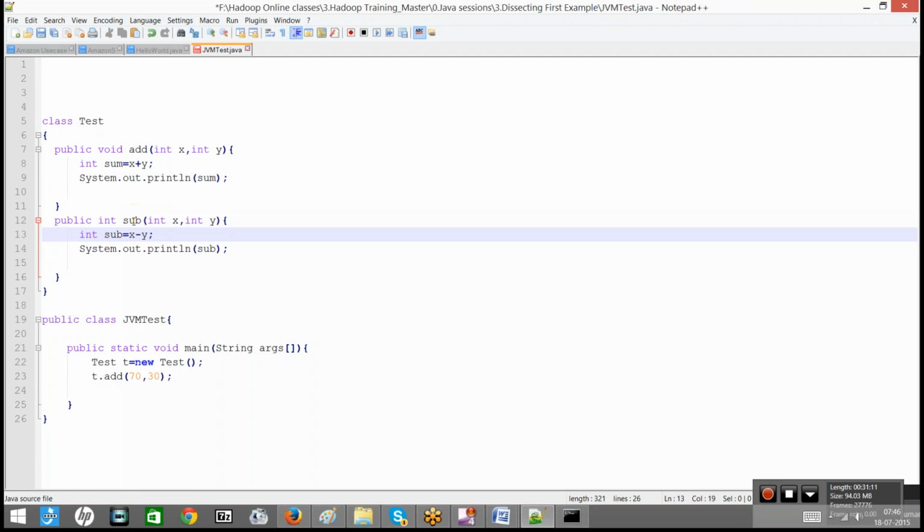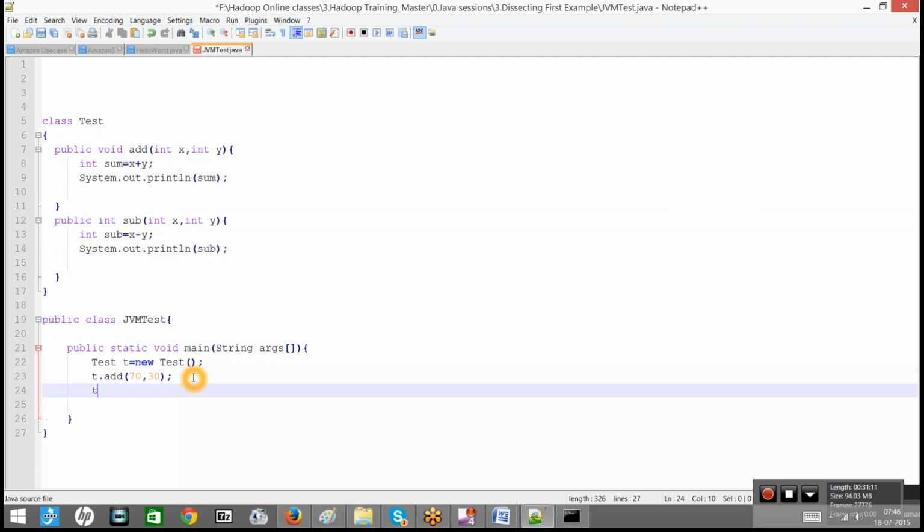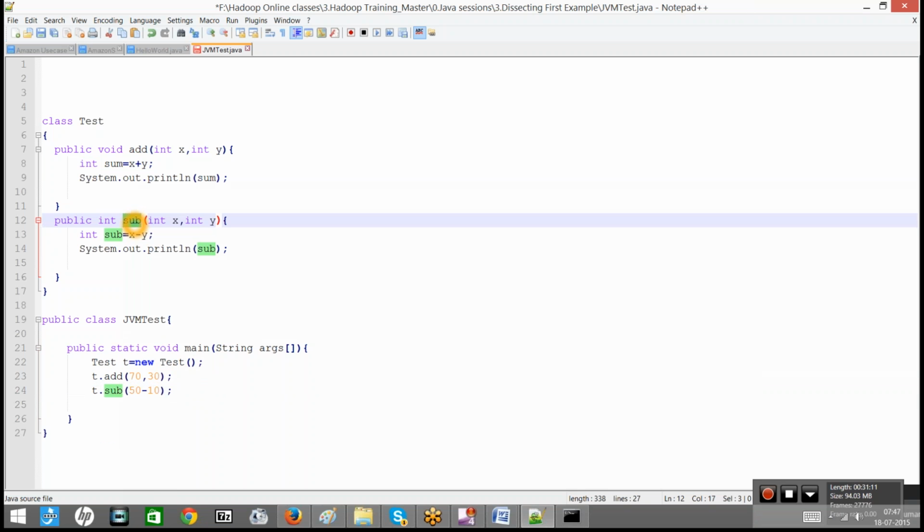Tell me, who is going to call this subtraction method? Not the JVM, it is your main method.